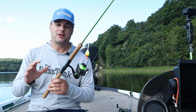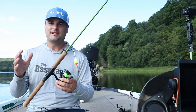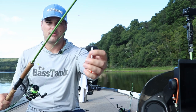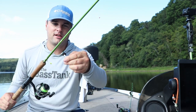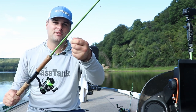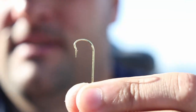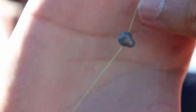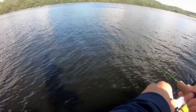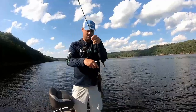The third and final go-to rig for this early fall season — and honestly this probably works year-round — is the live minnow and bobber. I just got this inline spring bobber and it's actually a three-in-one. You can clip it on as a slip bobber and it slides up and down the line, or you can clip it on in the fixed position where it just locks in. Slip bobbers and live minnows work year-round and it's a great rig. Early fall, put a minnow in front of a crappie's face and he's bound to bite it eventually. I throw this on the eight-foot ACC with six pound mono and a 1,000 size Viper X PC Fun Reel.